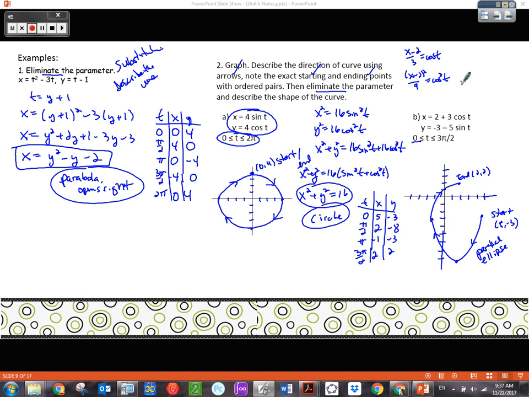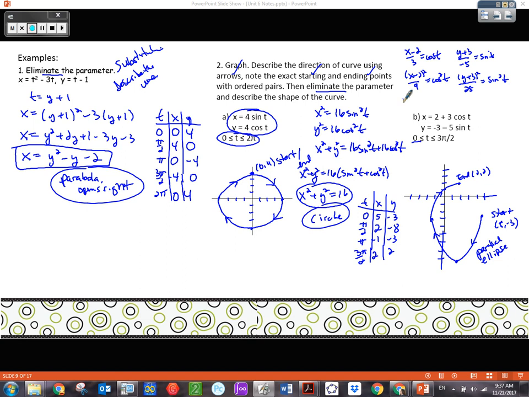So I'm going to move the 3 over. So y plus 3 divided by -5 equals sine. Now I'm going to square both sides there. So I'm going to get y plus 3 squared over 25 equals sine squared. Okay, what do you think I'm going to do now? I'm going to add those two equations together, right? Being sure to keep the left part on the left side, right part on the right side.